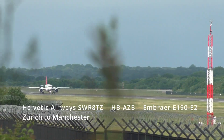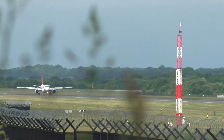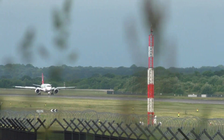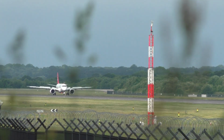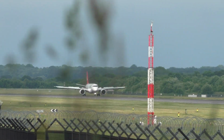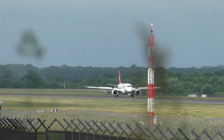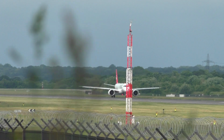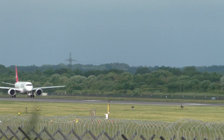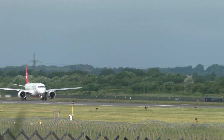And it's not like we're missing out on like the Emirates or something. It's an EasyJet. We've seen like at least 10 of them already, so it's not a really big plane. I wonder if I was right the first time it was waiting for company really, because there's a Jet2 holidays coming now. Here comes the Helvetic.